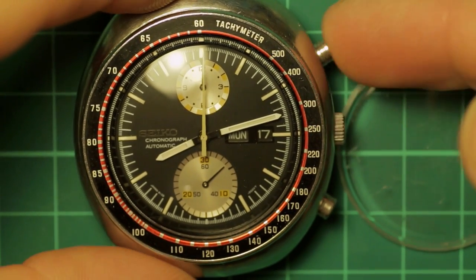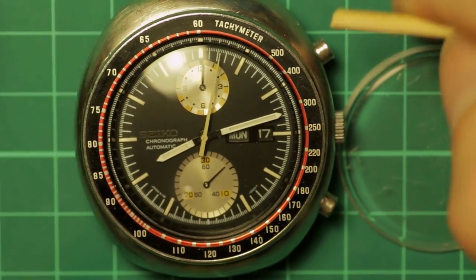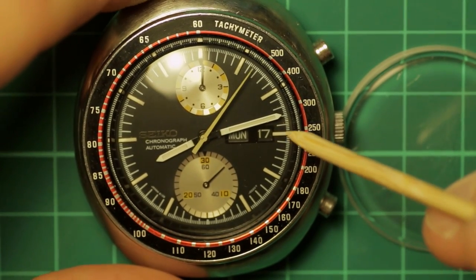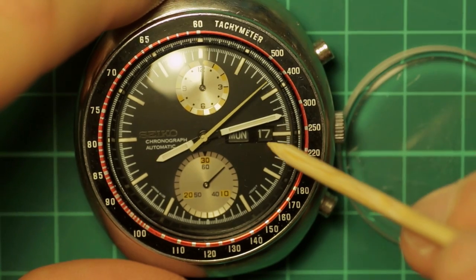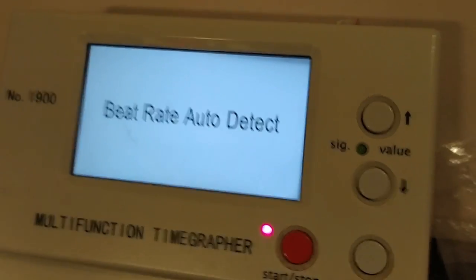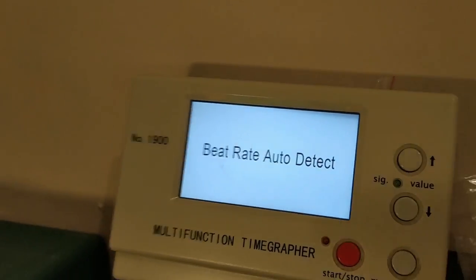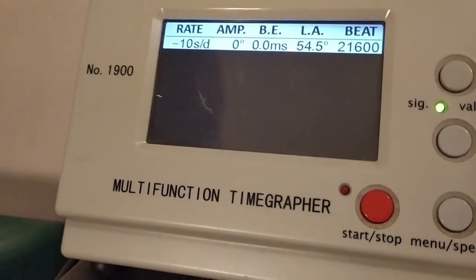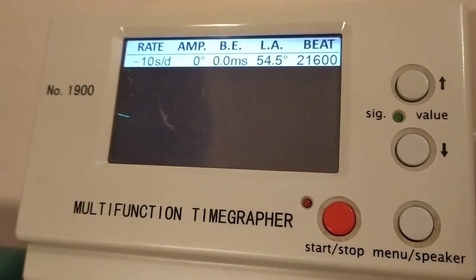So what I'm going to do is show a Timegrapher reading with the original crystal in. Then I'm going to swap the crystals and do a Timegrapher reading again. This is in dial down position to demonstrate what I'm talking about. Excuse the shaky cam footage, but I'm just filming the Timegrapher on my cell phone to save moving things around.